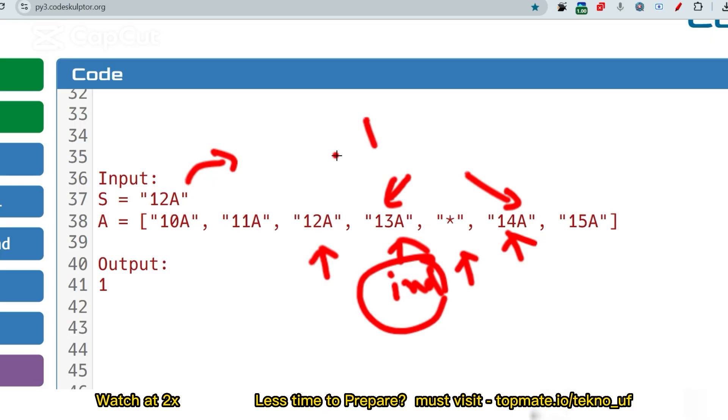You got to know that this element and this element are the corners, and by the index you got to know that this is the nearest to this. That means you have to calculate that distance. Like this is at second index, this is the third index, so 2 minus 3 is 1. And 2 minus 5 is equal to 3, so 1 will be the nearest. So the output will be 1.